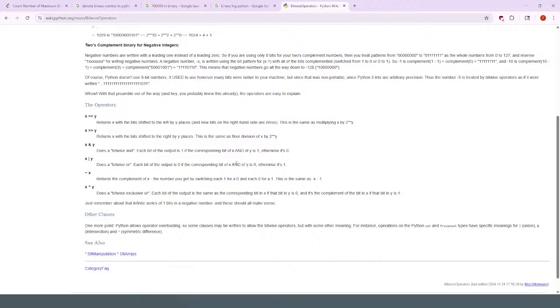X bitwise shift y returns x with the bits shifted by y places. Yeah, so how did I learn this before?